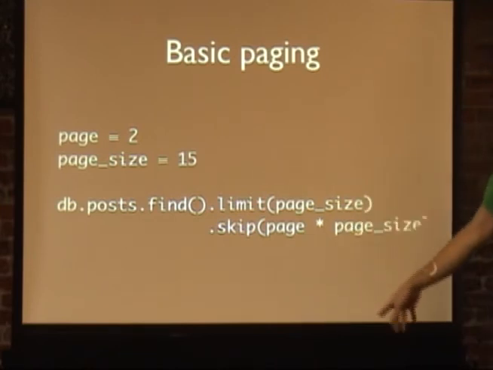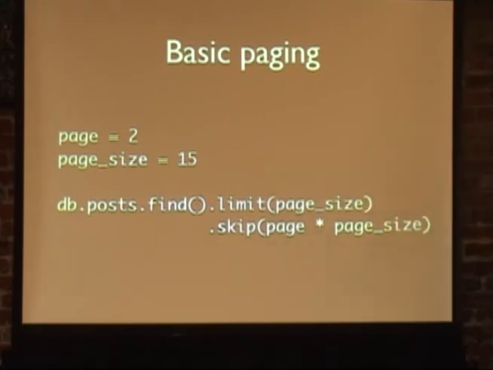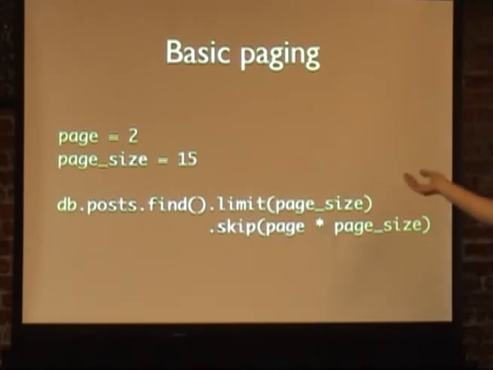The way the APIs work, and this is true in I think all of the drivers, at least all the ones that we've developed, which have pretty similar APIs, is that when you do this find, it returns a cursor object. Then you can tag on things like limit and skip onto that cursor object. It's only when you actually iterate over the cursor that anything gets sent to the server side. So almost none of these examples I've shown you have actually done a query. You have to iterate over this thing.